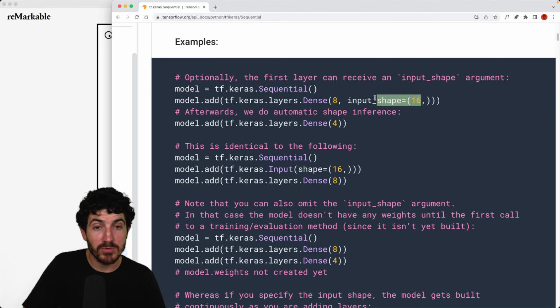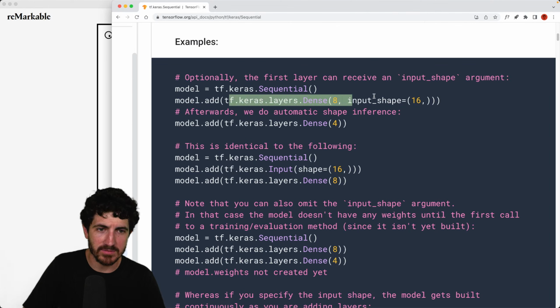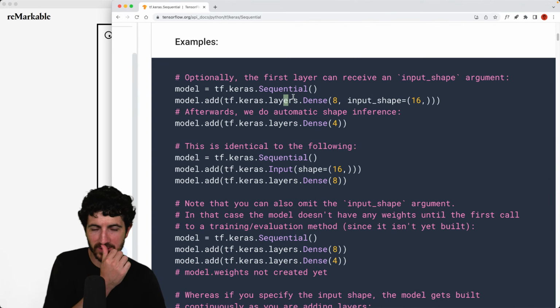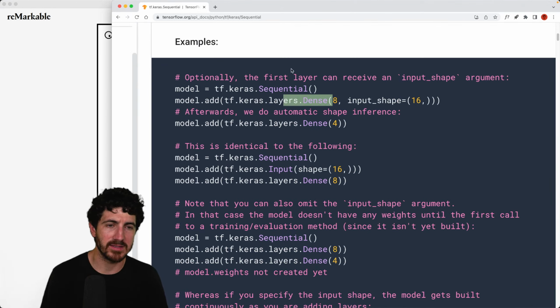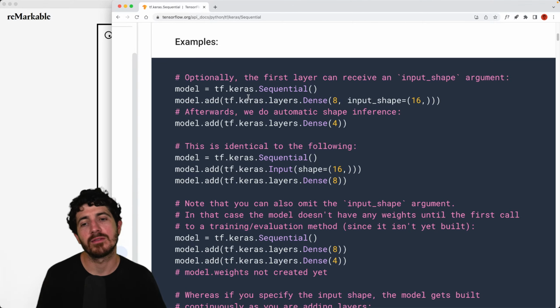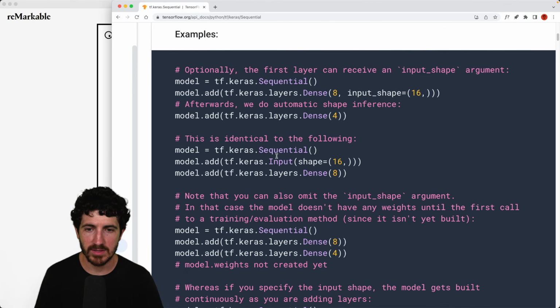So we have the input shape, and we don't really need a flatten layer as the first layer, I think, if we just do this. But well, we have the input flatten layer, so we can go with a dense directly. But we do automatic shape inferencing. All right, this is identical to the following: sequential, input shape.